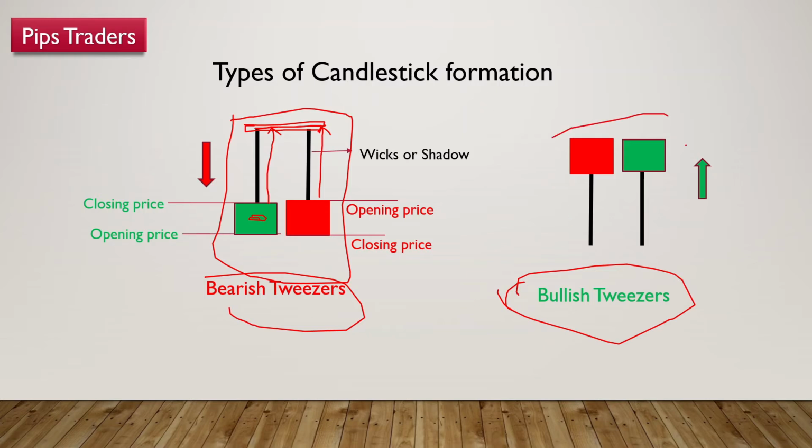So tweezers are usually represented by two candles. So you can see the first candle going down and then trying to sustain here. It couldn't sustain. Again retraced and the price closed at this level. Again another candle formed. Again it tried to go down at the same level. It got rejected. It couldn't sustain at this level. Then again the candle retraced back. So the trend reversal is happening to the bullish. The market is turning into a bullish market.